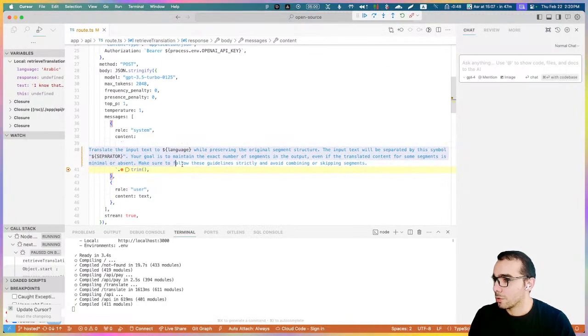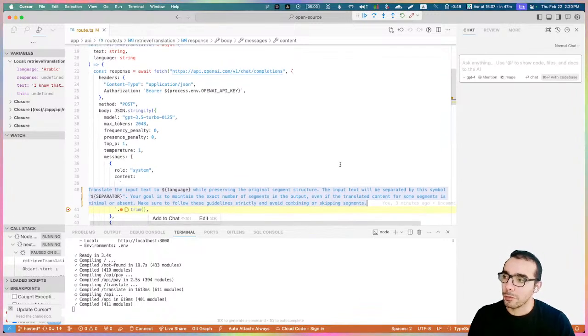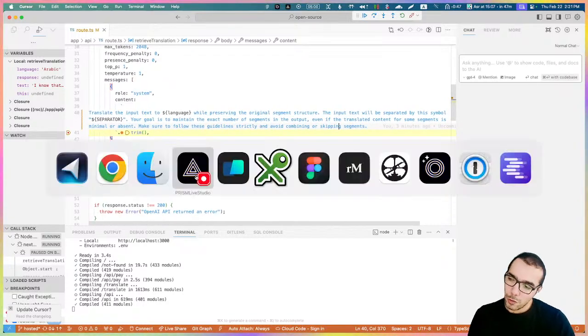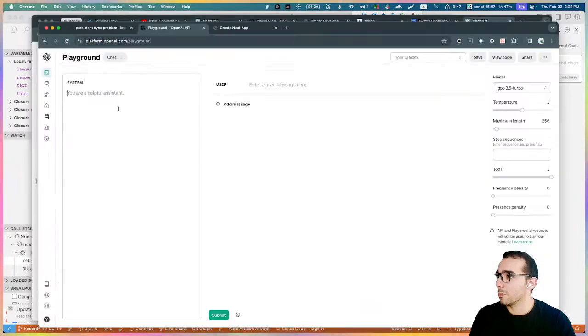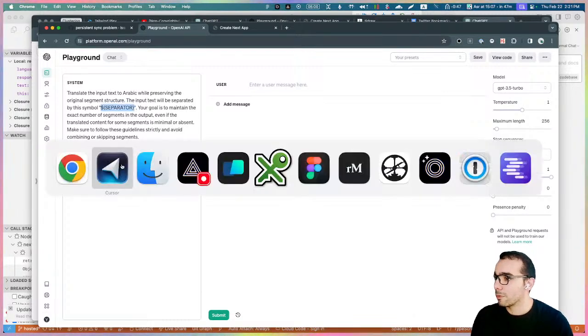So I'm going to take the original prompt and see if we can make some changes so that it works better. Let's just copy this whole thing and hit the playground. I'm going to change this to Arabic and put the same separator that we have.